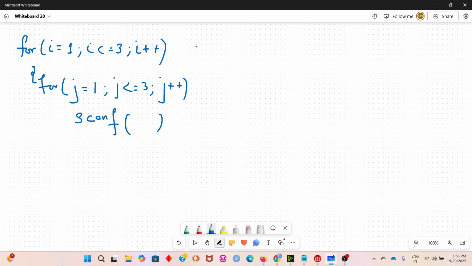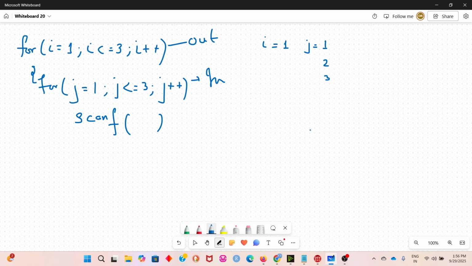As I've already told you, this is the outer loop, right? And this is the inner loop. So for every outer loop, the inner loop needs to finish. For example, when I is equal to 1, j will go through 1, 2, and 3.